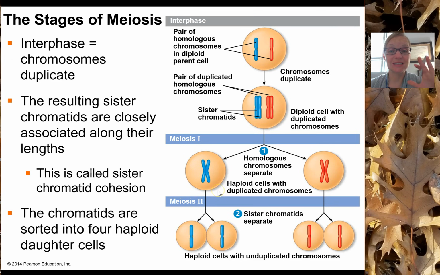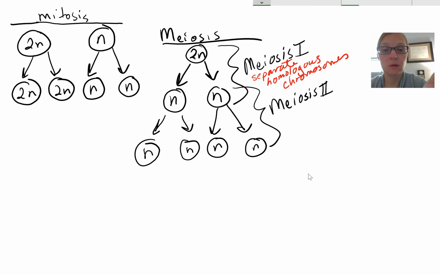And meiosis II, it's literally identical to mitosis. This is where the sister chromatids are pulled apart and the chromosomes become unduplicated. So one sister chromatid will go to one daughter cell, and the other sister chromatid will go to the second daughter cell. And this happens for both of the daughter cells that were created after meiosis I. And so in meiosis II, we can make a little note that we are actually separating sister chromatids instead. And that's a really important distinction between meiosis I and meiosis II.